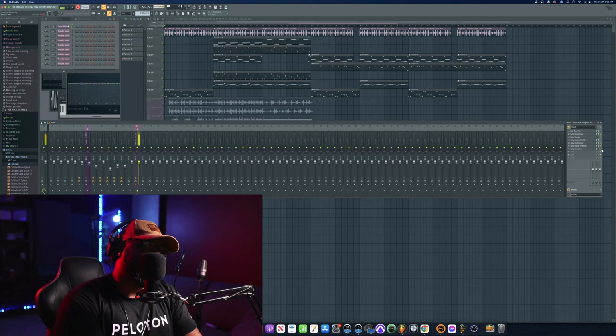I really wanted to do this preset today because I figured a lot of you just want to be able to do some creative stuff inside of FL Studio, and you don't really get the chance because you don't know how to use the plugins or the presets or whatever the case may be. So I figured, why not do something like this so you guys can have fun with something.